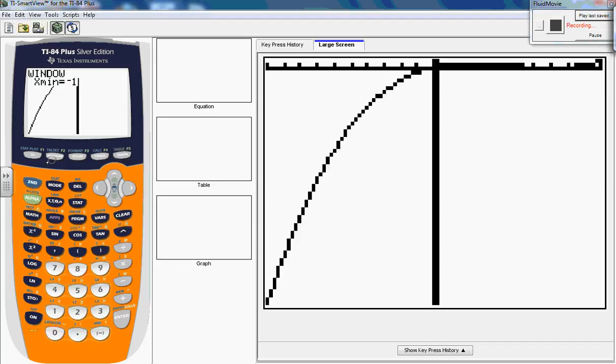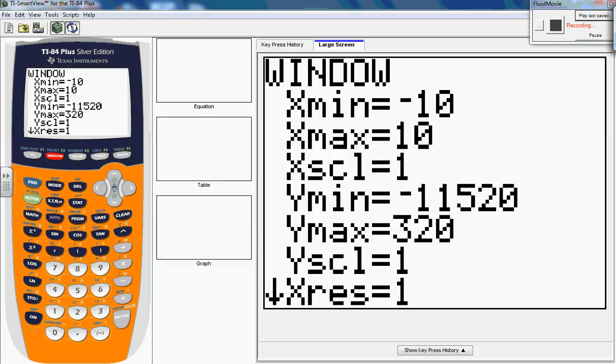So what I'll do is change my window for the x min. Remember, x is representing length, so it can't be negative. So we'll just say 0. As far as the maximum value of x, think about it. For 12 minus 2x, anything bigger than 6 would give us a negative width. So we'll say an x max of 6.